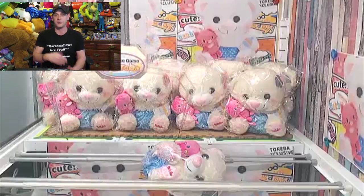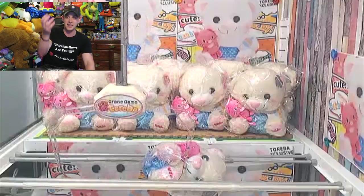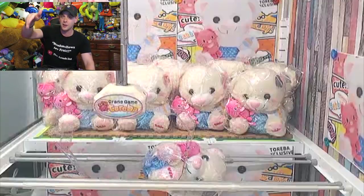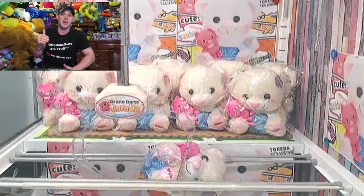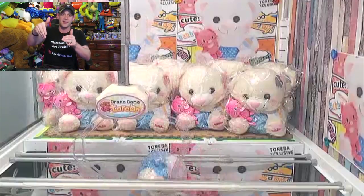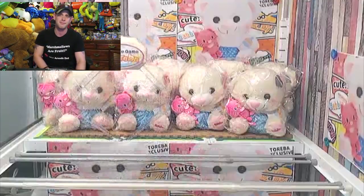So I decided to use one of my free plays. I came in and just went for a stab, and you see it didn't go all the way in, but it still hooked the side, scooped it, and pushed him in. So even if a straight stab doesn't work, at least try to get it to where, if you scoop it, it'll still fall in the prize chute and it might work out for you.